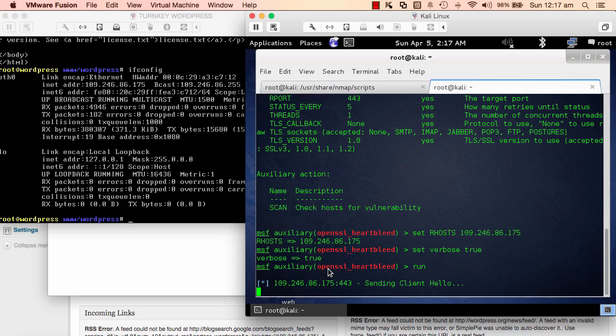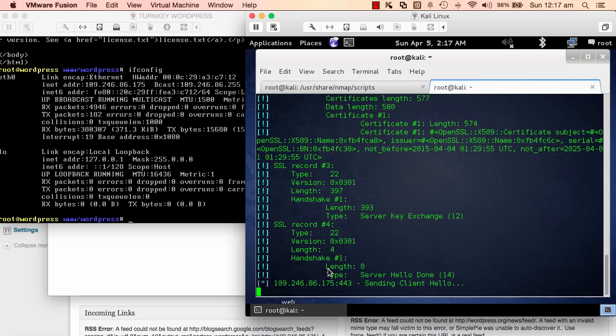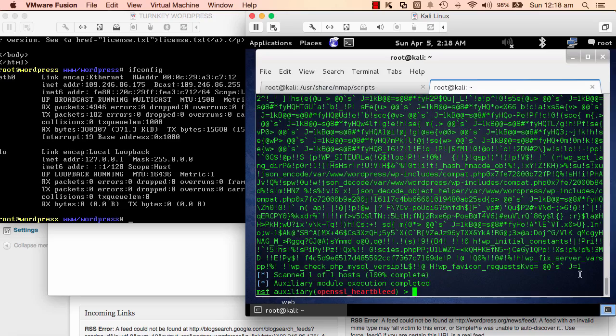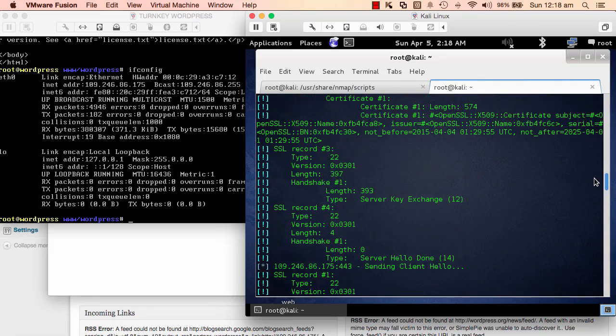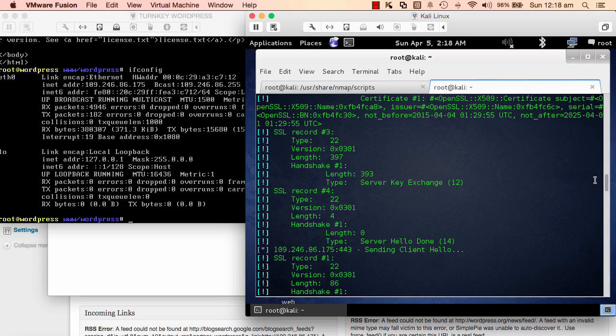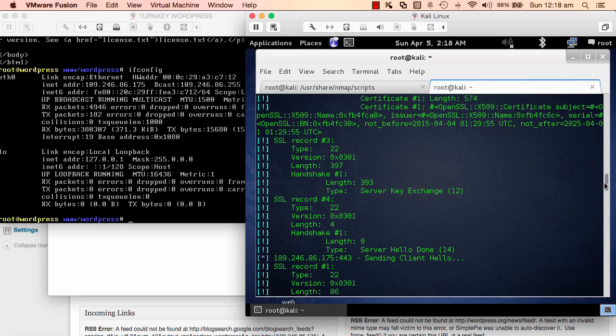So I'm going to run this. So what's happening? There's an SSL handshake going on. Oh, okay, this is done. I'll just give a brief explanation. You saw it was consulting my target, and in this consultation it checks the heartbeat of the target. In the process it does the SSL handshake, and during the SSL handshake there are 4 phases, just like you can see here, they're listed.